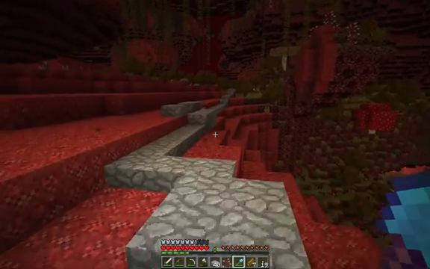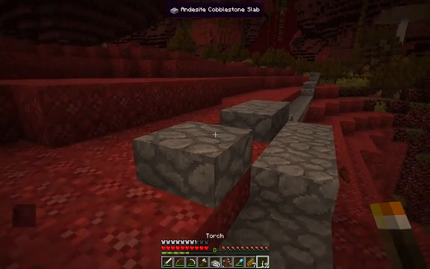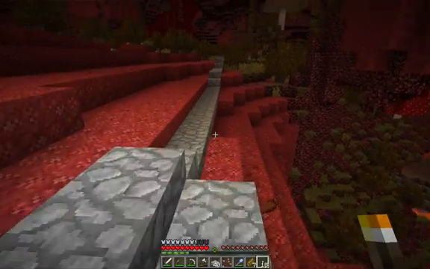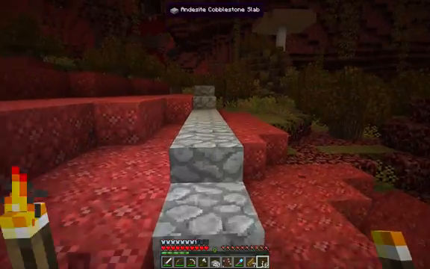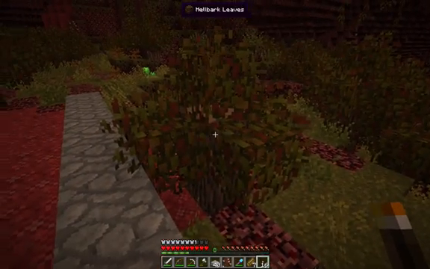So running along my little pathway here, I think what we'll do is have a light here, or even there, that's it, so that we can light our path along this living flesh. And let's see what sort of things we've got.